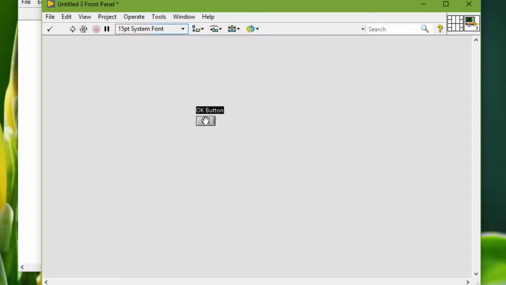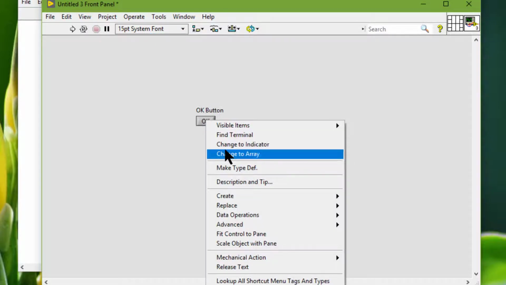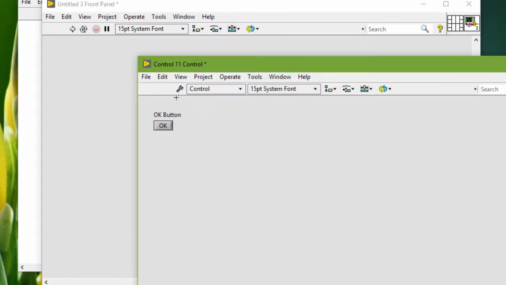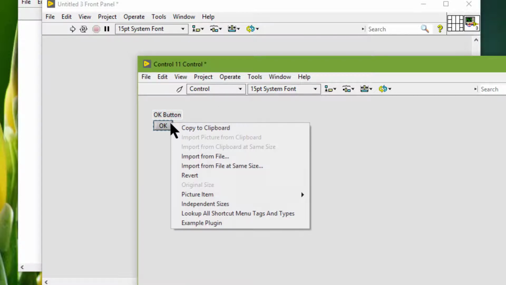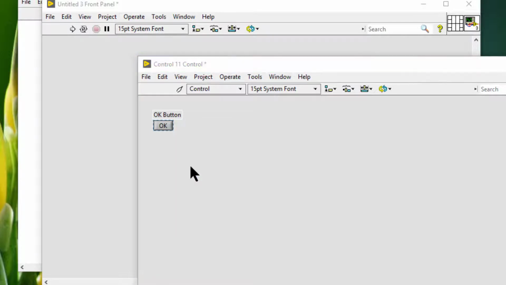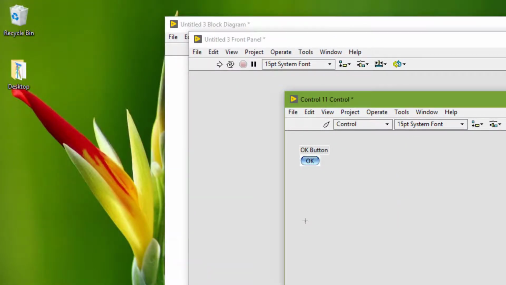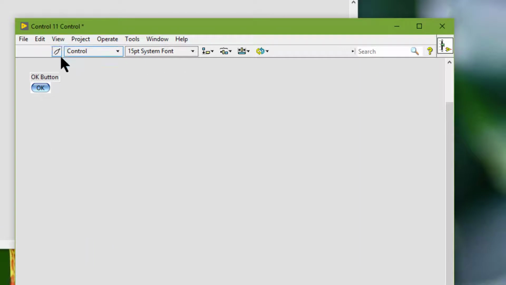So let's create a custom control. Note that the control is in control mode and not in type def or strict type def.